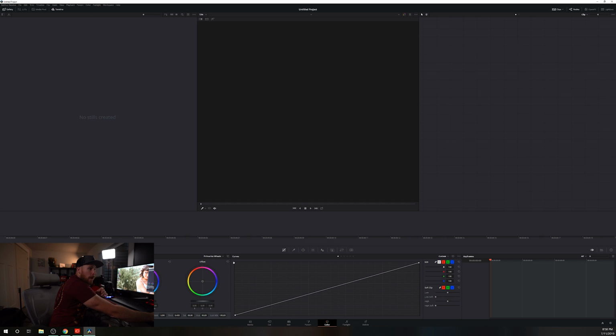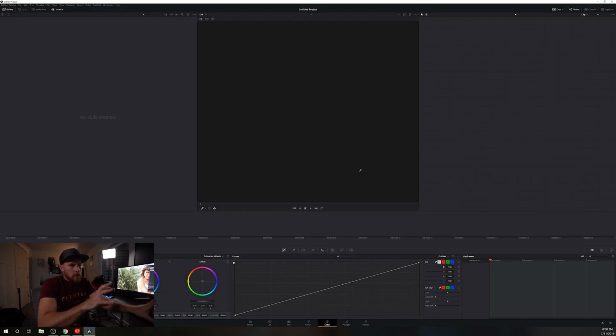This is the tab that I am the most familiar with, the color tab, because with DaVinci Resolve, I'm going to be honest, color grading in Premiere Pro is the worst, in my opinion. I'm just way faster in DaVinci Resolve, so I will actually export my video, bring it into Resolve, color grade it, and then bring it back to Premiere. This is where I have the most experience and am the most comfortable. The layout of it is just awesome too, and we're going to get into some of those details.